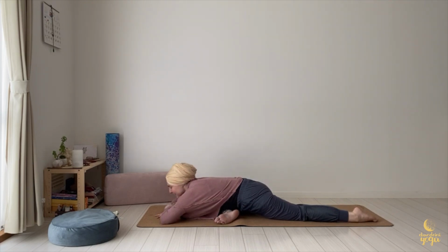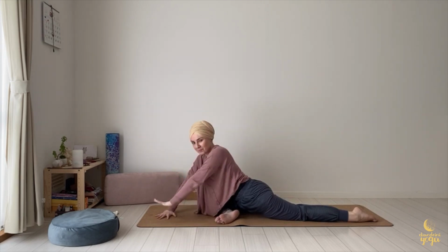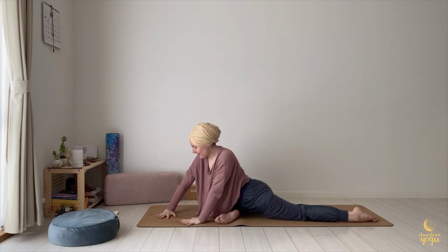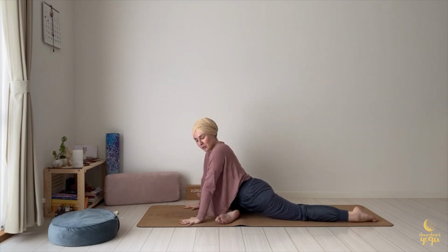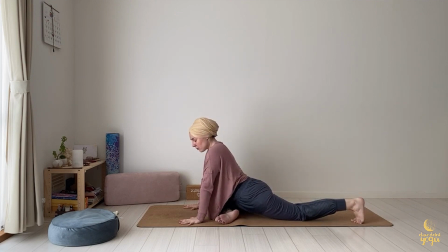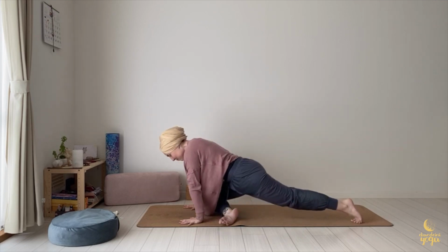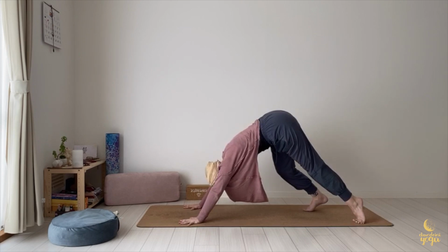Let's gently press on the hands and bring ourselves back up. Take your time and then bring both hands in front of you on the mat. Curl the left toes and we'll step back into downward dog. Be gentle, mindful of that right leg that we were just sitting on.